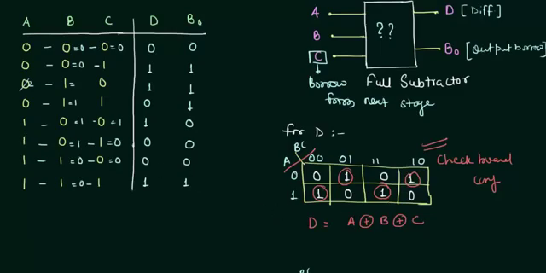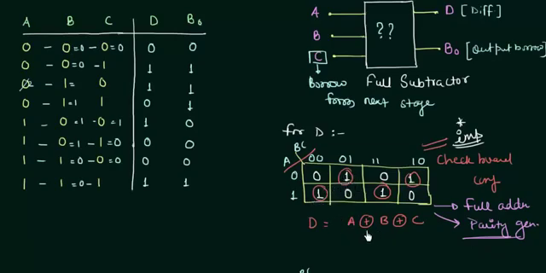It is a very important thing. You have to remember this in your papers. So this is what we discovered, the checkerboard configuration, and this configuration appeared in our full adder, and also this configuration appeared in our parity generator. In the parity generator lecture I proved that these combinations of single ones are going to give you A XOR B XOR C. So we are not going to do it again. If you are having any doubt regarding this, go to the parity generator lecture and find it out.